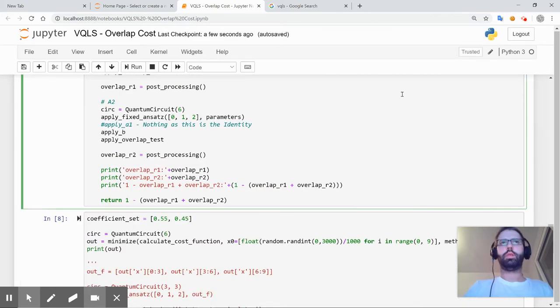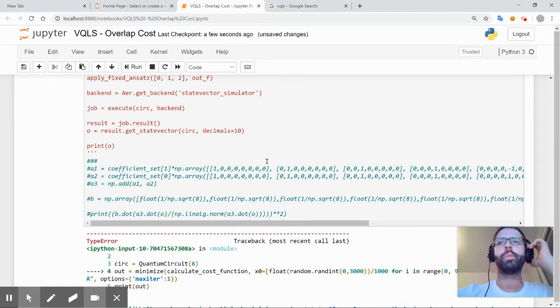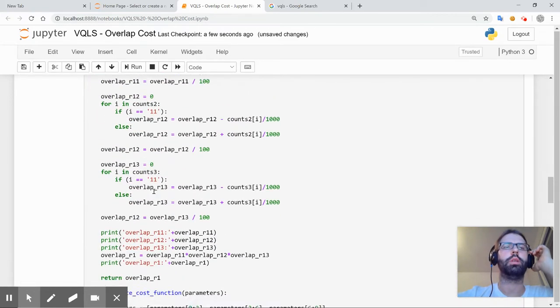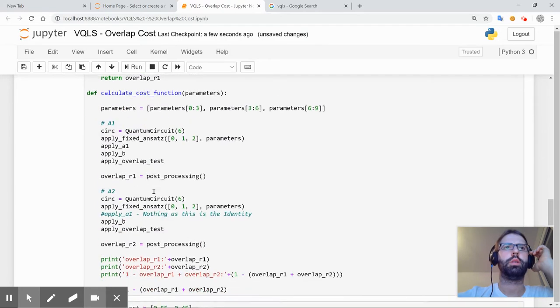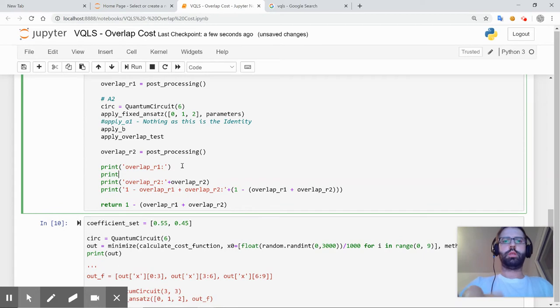It actually works. See, I'm printing wrong. I can only concatenate strings, not floats. Come on. So I'll just have to do it like this.